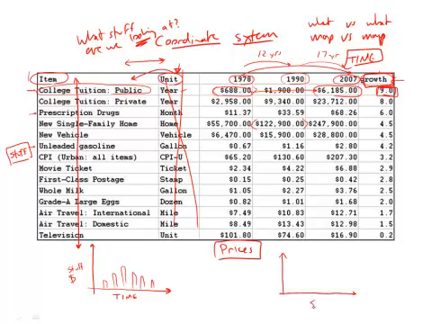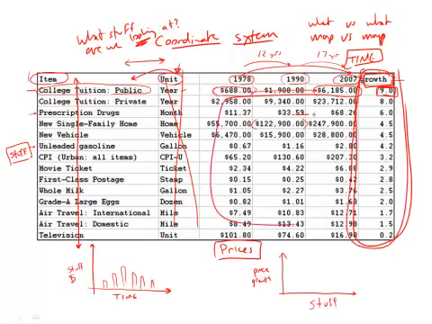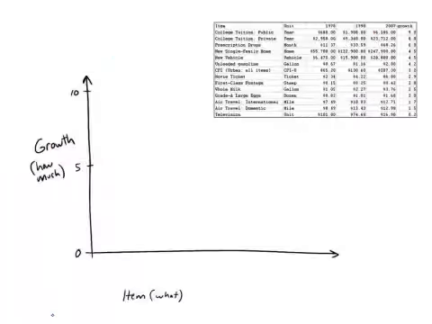that said I'm going to put my stuff here on the bottom axis. I'm going to put price growth, because that's a nice summary. I don't really need to worry about all of these prices because this column actually summarizes the growth for me. So price growth of stuff over this period of time, and then I could just mark in the prices according to my stuff. Well, let's go ahead and do that. So let's build a coordinate system that looks like that. And here's what we would have.